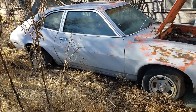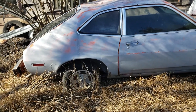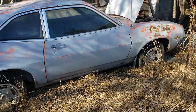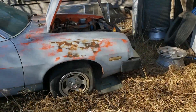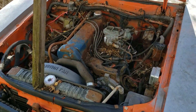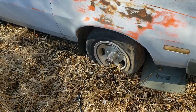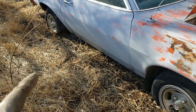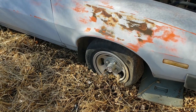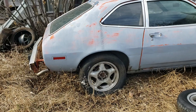Let's get you caught up to how it got here. This is where she's been sitting for the last 18 years — it was driven into this spot but it ain't gonna drive away from it. First order of business is going to be pulling off these old wheels and tires and throwing on some others that'll hold air.